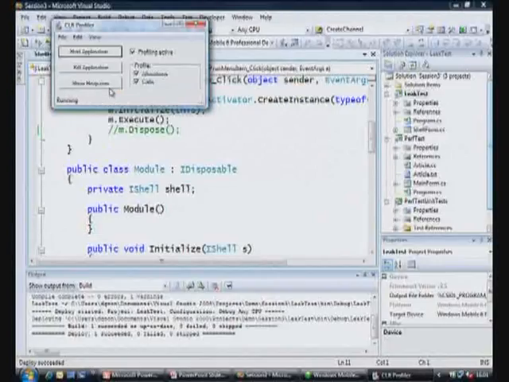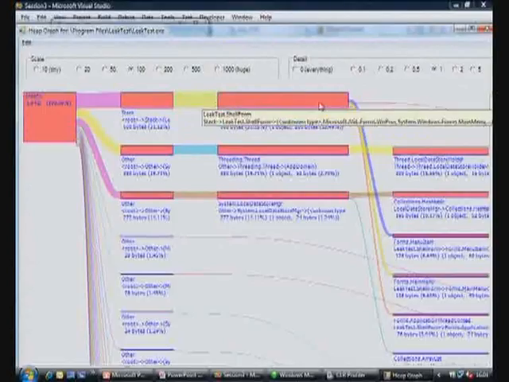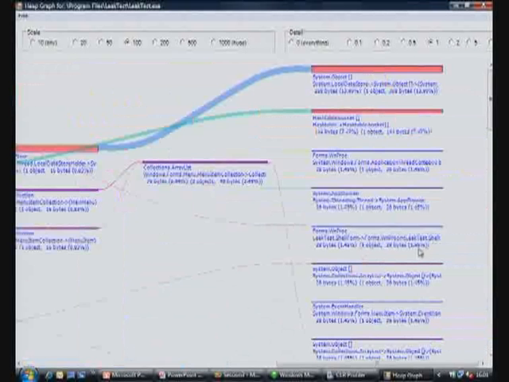Right. So when the application is running, I'm going to show the current heap. And you can see that you get various graphical views of where objects are and what references are being held to each of them. So this is quite a complex display, and I'm not going to go into it right now due to time constraints.